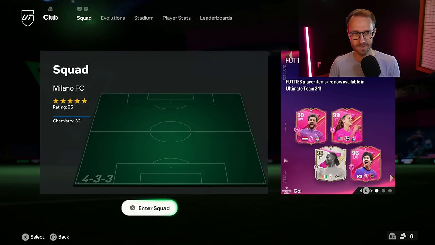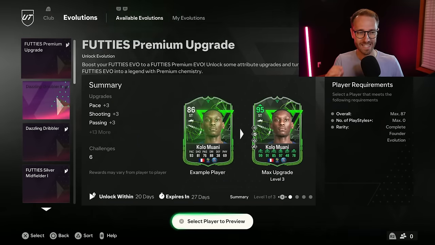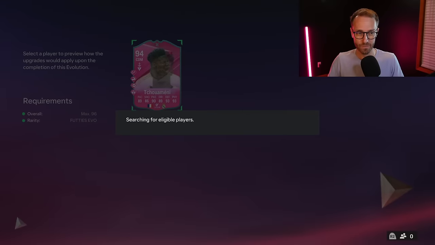Now, let's go to the content that's not making waves from yesterday's release. The piece of content yesterday in Evolutions, which was the Footies Premium Upgrade. Just to cover this really quick, this actually isn't too bad of an evolution, to be honest. You get a plus one pace, plus two shooting, two passing, two dribbling, and one physical boost on an already really high-rated card from a Footies Evolution item.